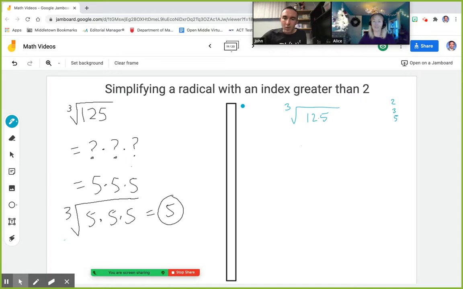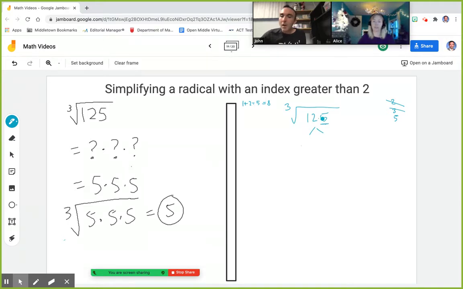There's a nice little trick you can use. If the digits themselves add up to a multiple of 3, then the number is divisible by 3. Because these add up to 8, which is not a multiple of 3, then 3 is not going to go in. So 5 is the prime number we want to try. And most students know that off the bat, because if the number ends in a 5, that means 5 is a factor of the number. Or, John, if it ends in 0, right? Or if it ends in 0 too, yeah. Yep, we can definitely try 5 as well.